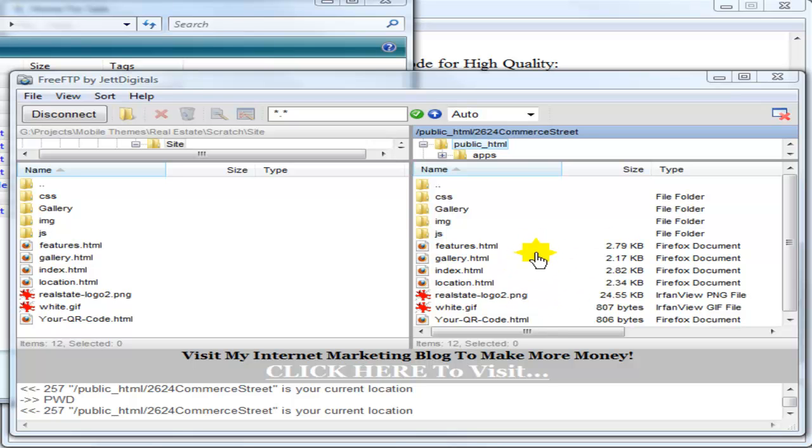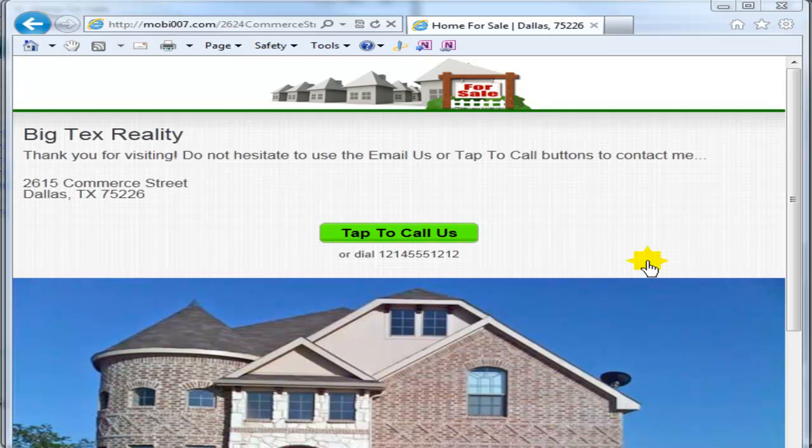Okay, so we've used our street address, and we know our domain name. So let's take a look at the site on a regular browser. We're not going to use a mobile browser here. Let's use a regular browser and take a look. Okay, I've opened up a normal browser here just to give you an idea of what the site will look like in a large and a small view. Okay, and the address is up here.